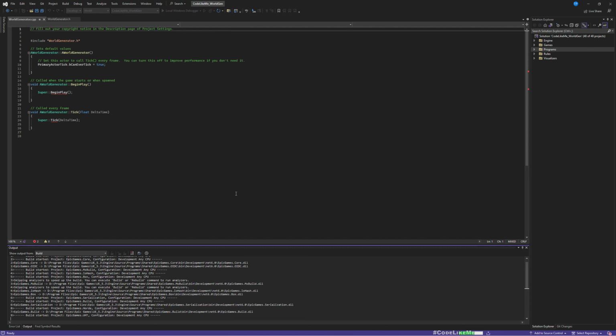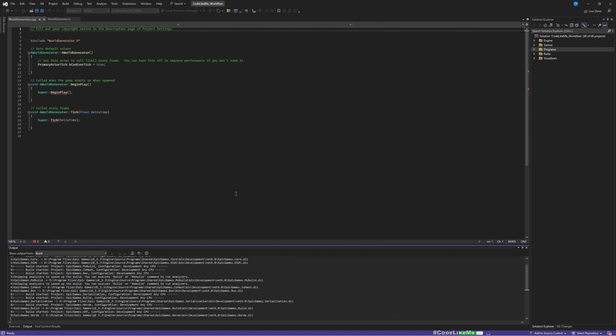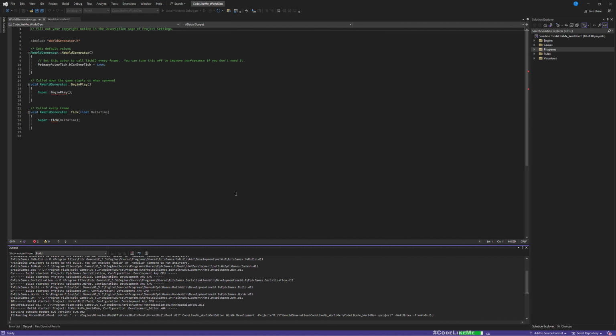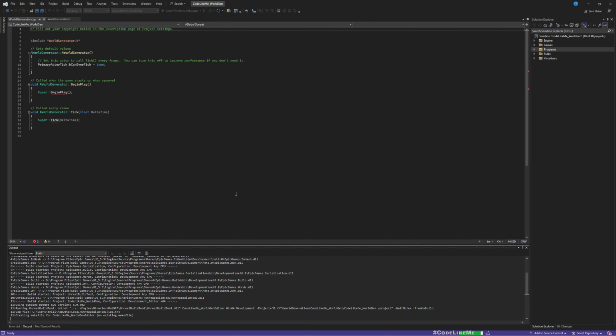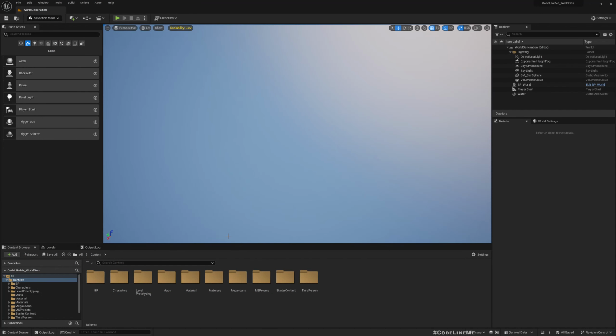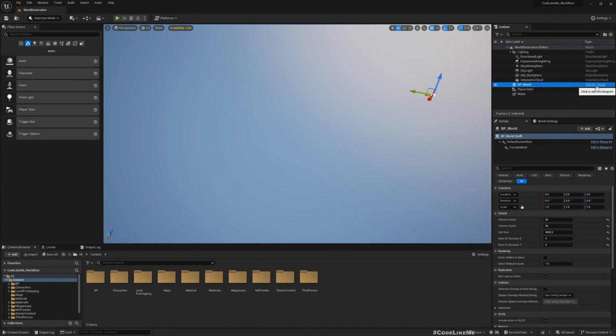Right, let's see. Especially the first time, it takes a little longer to compile the project, but after that the time required to compile becomes shorter. Okay, project compiled. Now let me open the BP world.